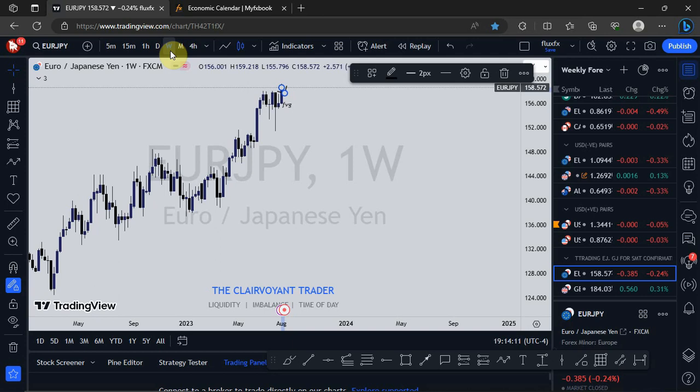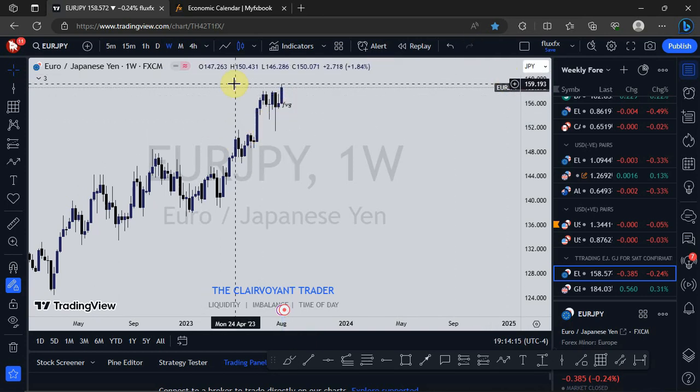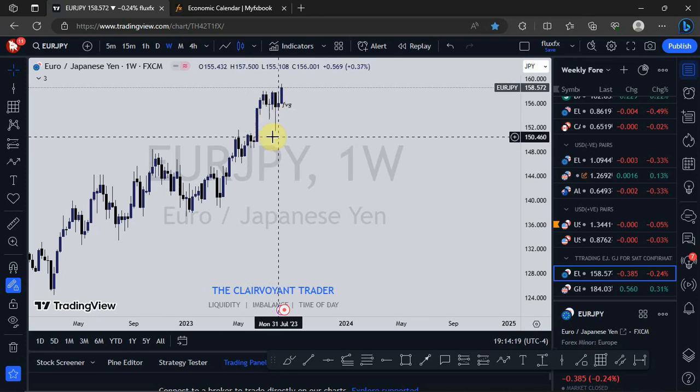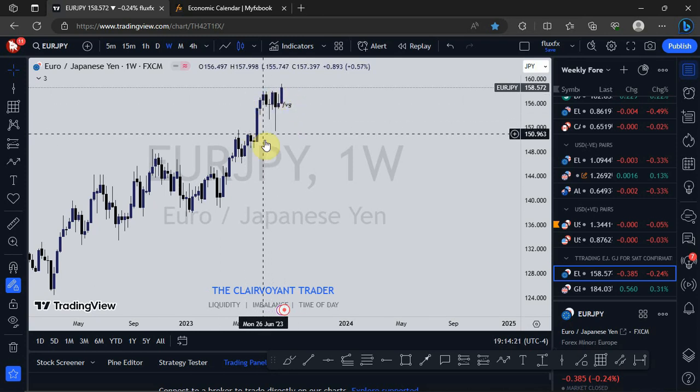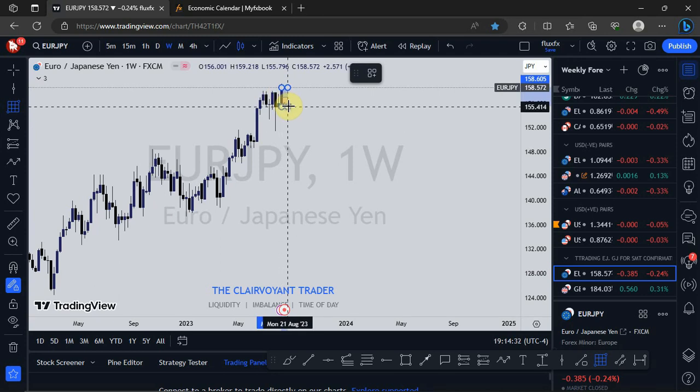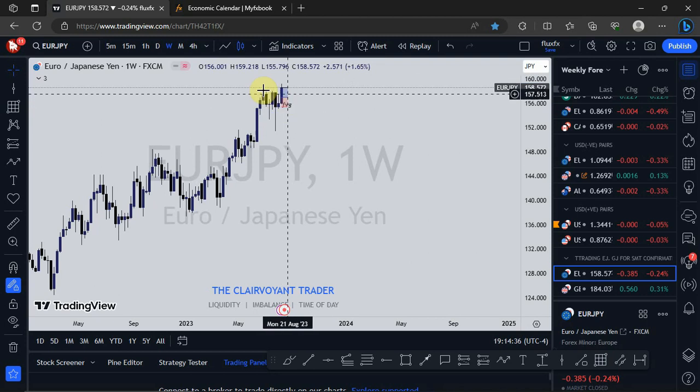Yes, so for the weekly, it's very obvious. All right, it's so obvious. We saw price coming to tap into this fair value gap we are seeing here, forming a swing low, or a higher swing low. So as it stands now, going into next week, if we should measure this impulse move to get our 50%, I would expect to see price at least fill 50% of this impulse move on the weekly.